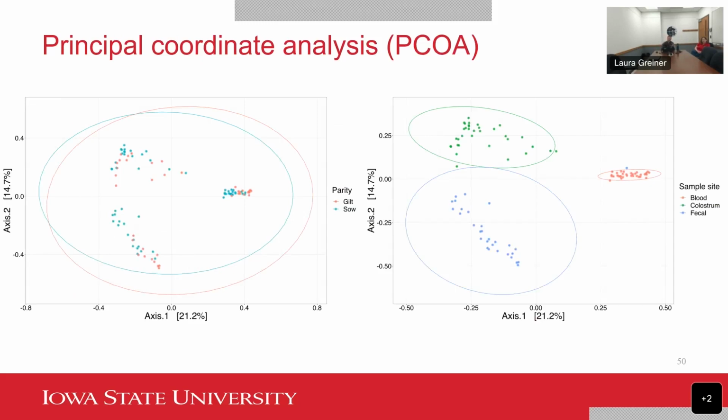And so here we see on the left side, there is clustering of samples. When we color those by age, it doesn't seem like that is driving the clustering, but as we color those by sample location, we see that it looks like that is the large driver of the differences in diversity between those samples.